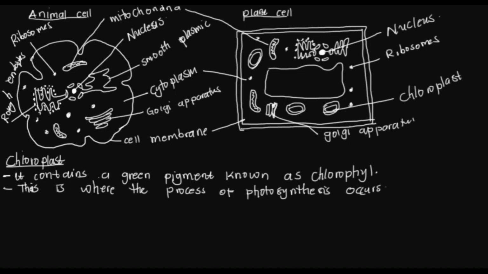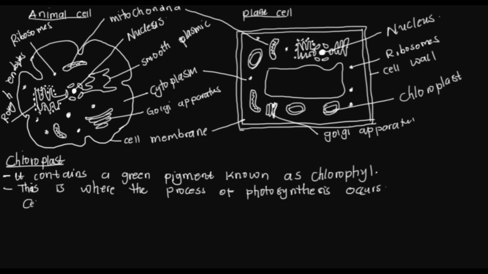Then, away from this, we can look at the outer part of the plant cell. This is known as a cell wall. The animal cell does not contain the cell wall. Sometimes you may be asked to differentiate the plant cell from an animal cell. So we can see that a plant cell has a cell wall while an animal cell does not. A plant cell has chloroplast while an animal cell does not. Then also we can look at the shape. The shape of a plant cell is regular. It has a definite shape, while for an animal cell it is irregular.